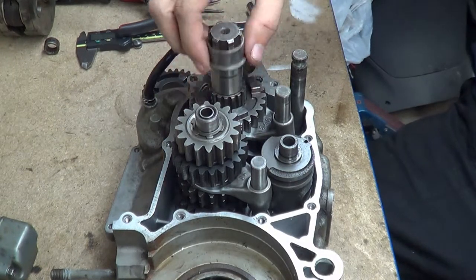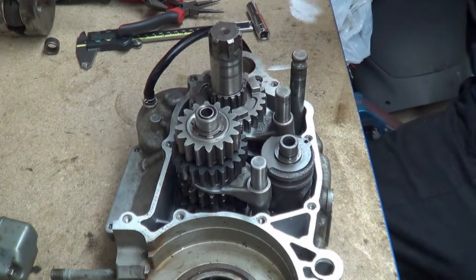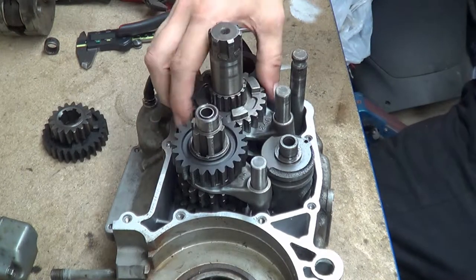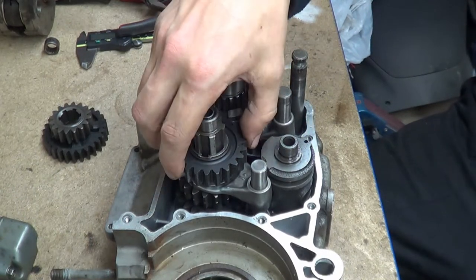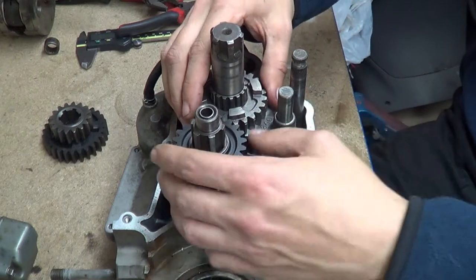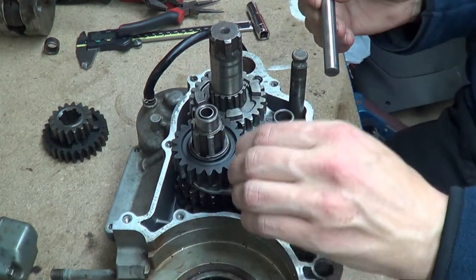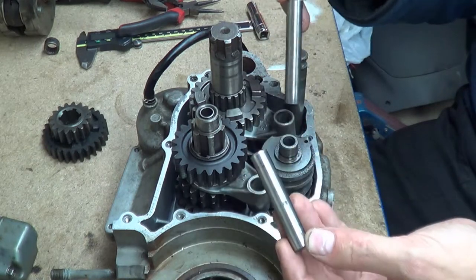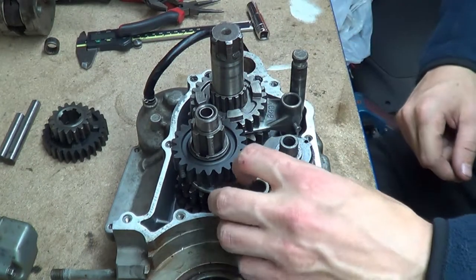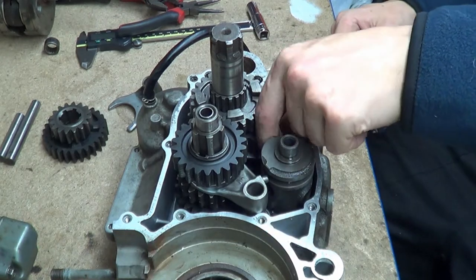Since this is a reverse process, the last thing to go on comes off first. This is the second gear output shaft - it's got a little sleeve. Put that back in with the correct rotation; the dog recesses need to go towards the dogs. Take your second gear input shaft gear off and put that to one side. These are held in with a circlip, so you obviously can't take that off during reassembly. Next, take these two guide pins out - the rear one is a lot bigger because it's got two forks on it, the front one is shorter with one fork.